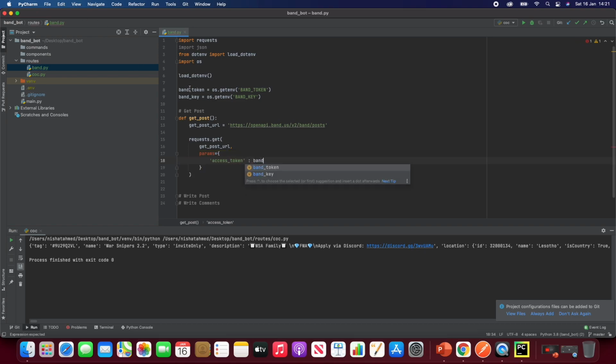So we're going to get that token over here. And then comma. Go down, and let's do band key now. We're going to pass in the band key, and then the band key here, then comma.